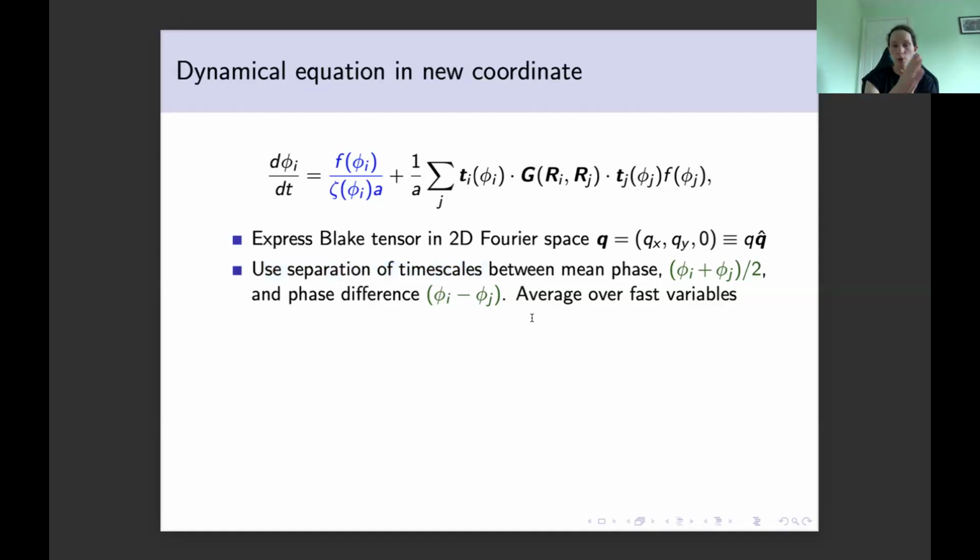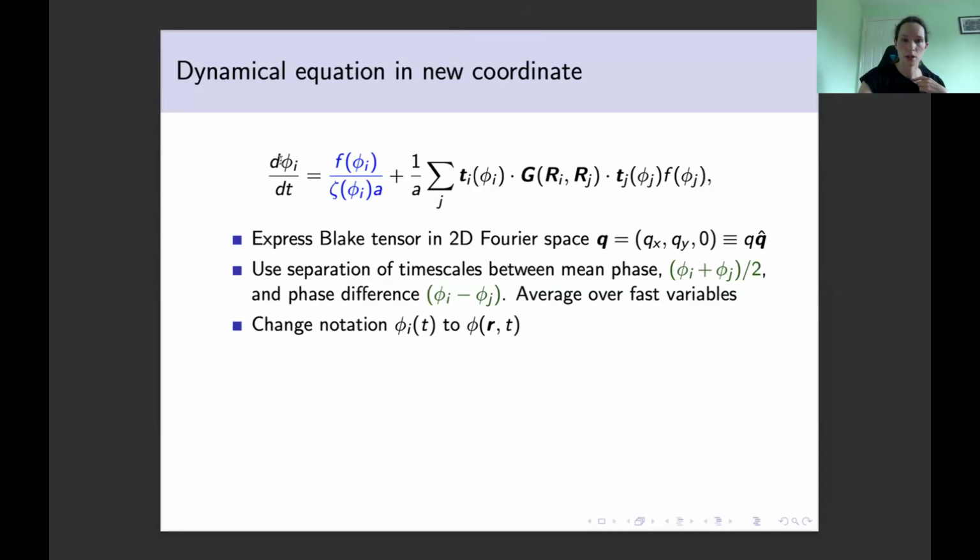If I rewrite the equations in terms of mean phases and phase differences, if you take any pair of rotors, the beads are moving around on a fast time scale compared to the evolution of a phase difference between any two pairs of rotors. So I'm going to average over fast variables, so mean phases, and that reduces the number of variables that we have to deal with. And again, if we're thinking about a metachronal wave, we're thinking about phase differences, and that's what we're interested in.